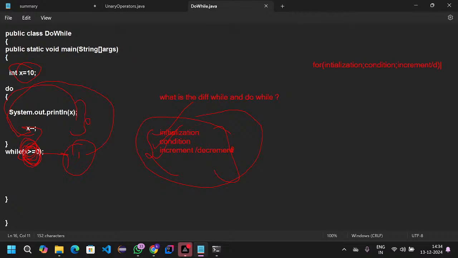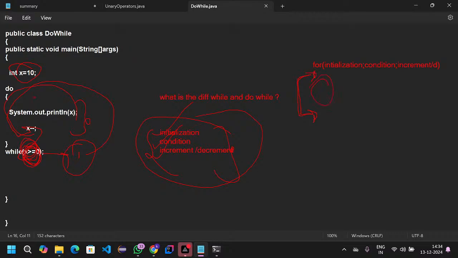And from here to here, this is the scope of the class. This is the scope of the for block.